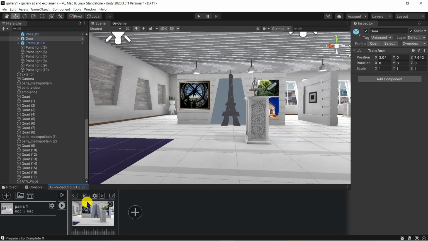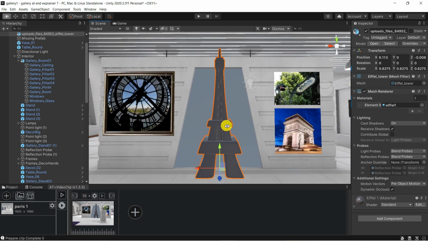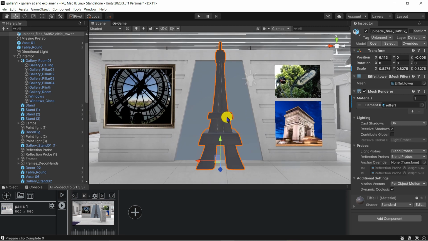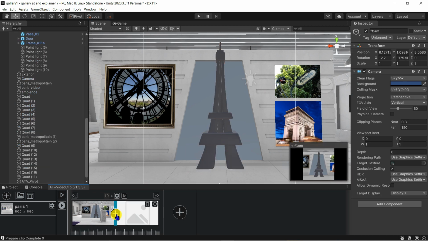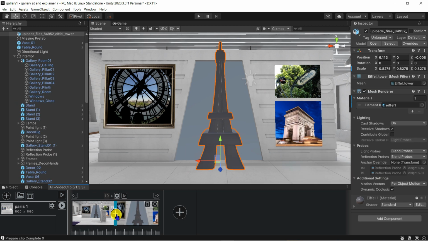The current scene view will form the start of my clip. Now I'll move the camera to where I'd like it to be at the end of its first movement. This time hover just here on the right of the current thumbnail and click this smaller plus icon. Careful not to click the large plus again at this point. A new thumbnail is added showing the current camera location. We can play this movement back without recording it to a video file by clicking the play button here.